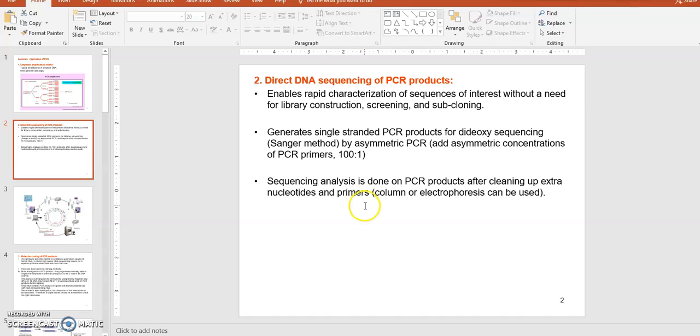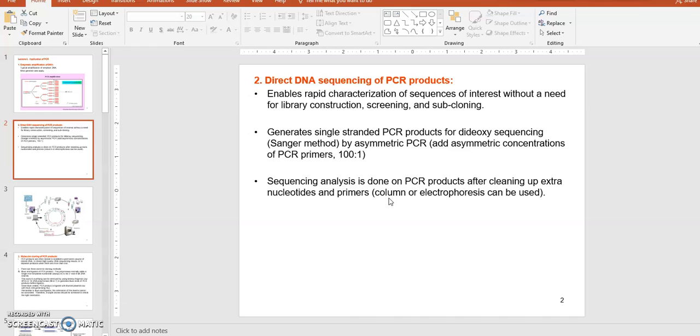And then number two will be the direct DNA sequencing by PCR. DNA sequencing we'll talk about in the next lecture. But the old sequencing method developed by Sanger uses dideoxynucleotides. In that method, there's a DNA replication involved. So to carry out the DNA replication inside a test tube, yes, the PCR process is used. So yes, DNA sequencing will use the PCR amplification process.